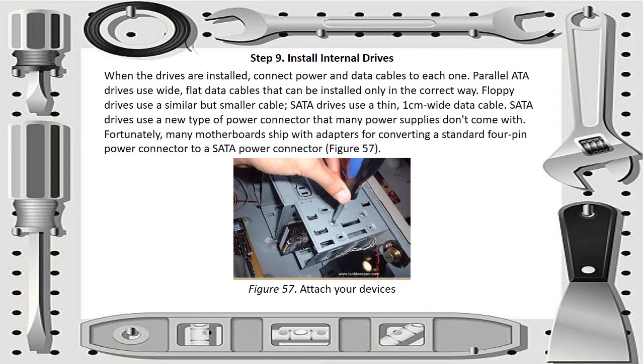When the drives are installed, connect the power and data cables to each one. Parallel ATA drives use wide, flat data cables that can be installed only in the correct way. Floppy drives use a similar but smaller cable, and SATA drives use a thin 1 cm wide data cable. Then the SATA drives use a new type of power connector that many power supplies don't come with. Fortunately, many motherboards ship with adapters for converting a standard 4-pin power connector to a SATA power connector. You can see it on figure 57, attaching your devices.